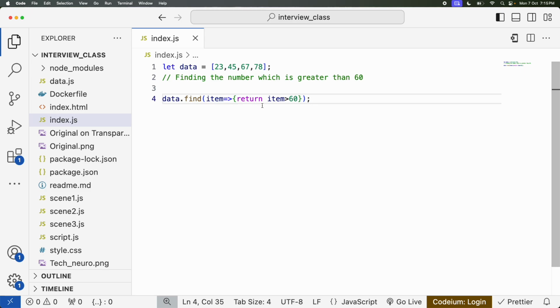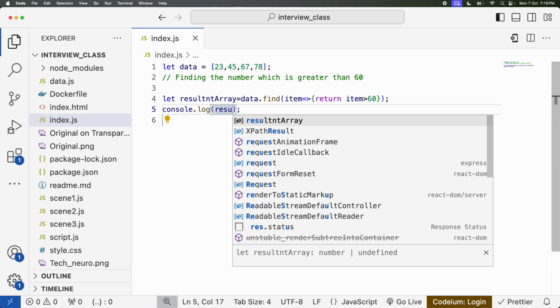Whatever it returns we have to store in a new variable, so I'll write resultArray, and then print it.